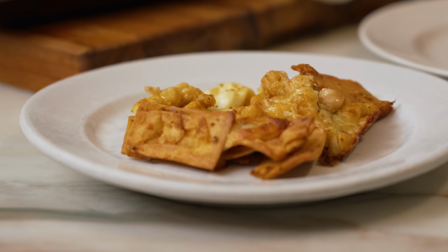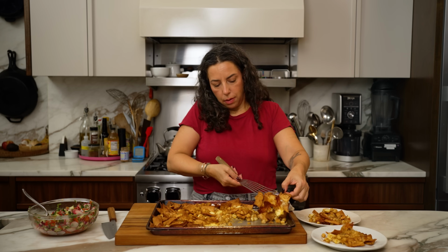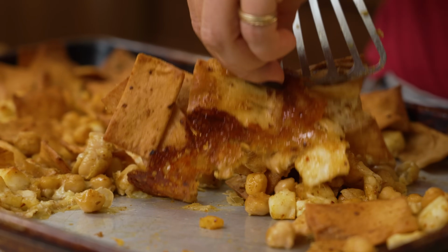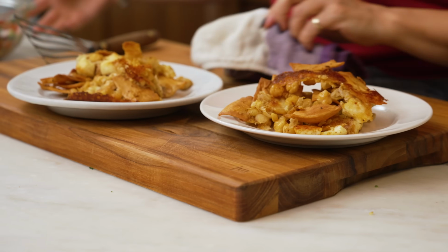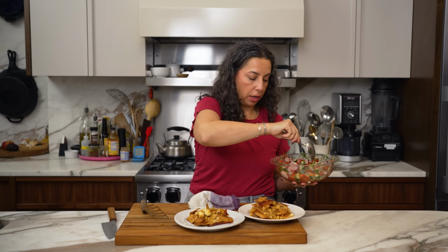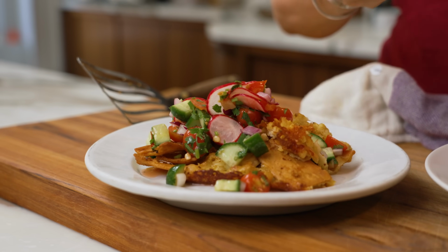Which one will I choose? Also similar to a lasagna, people are gonna fight for the corners. Oh, see this? That's special to me. What's happening on the undercarriage. I like to behold that. How many people would be so happy if you said, this is what's for dinner? This is dinner. And if this isn't substantial, I think it is, but say somebody really needs animal protein, just shred up some rotisserie chicken and add it after everything comes out of the oven. And then you do this.